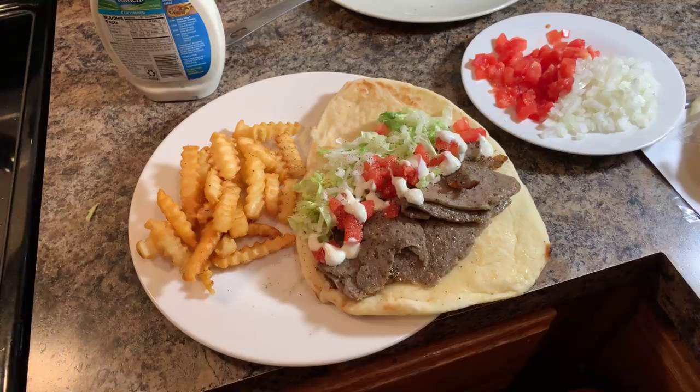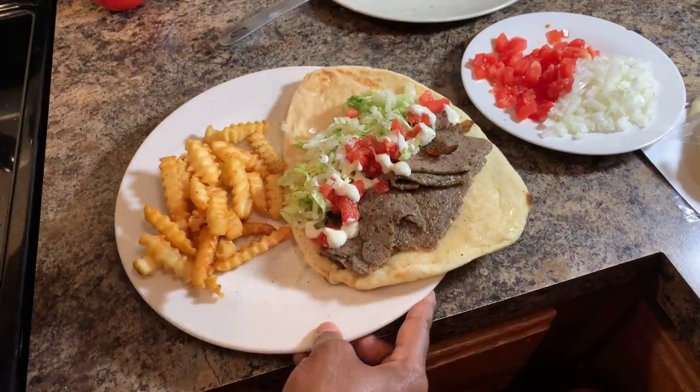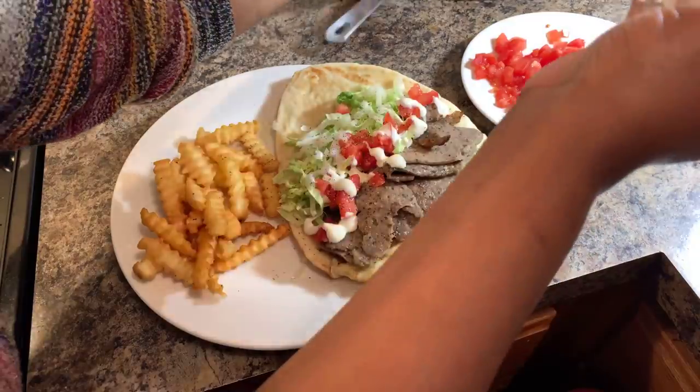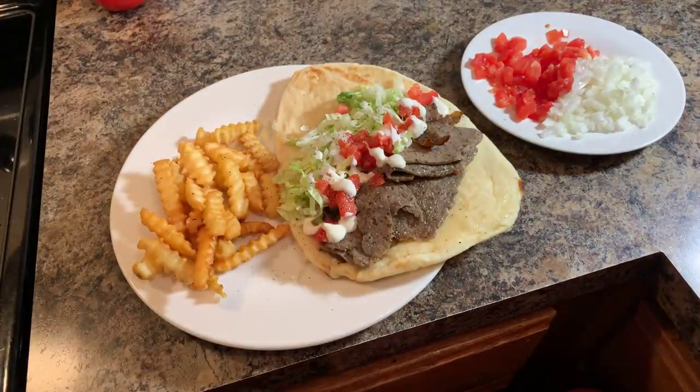Okay. Hold on, let me fix my area up. I like for my area to be nice and beautiful before I give my tasting. Put my salt and pepper away. Dakota's gyro meat. He'll come and get his when he's ready. I'll let him make his own.